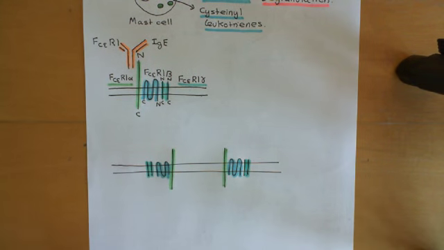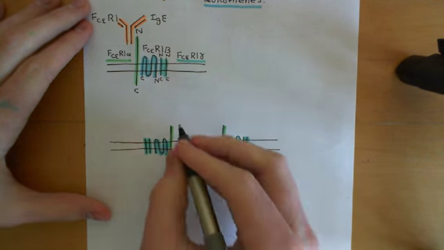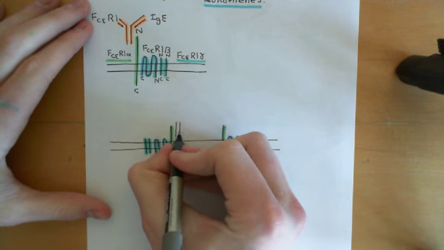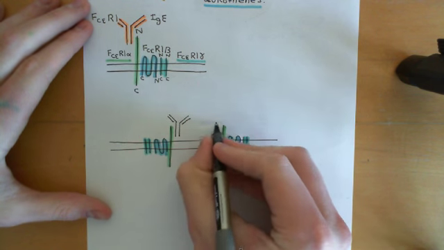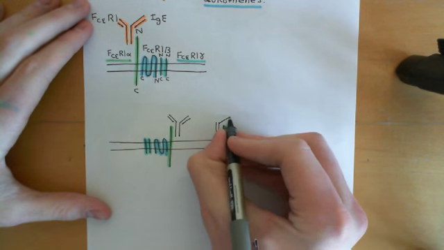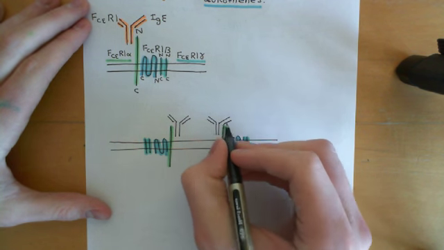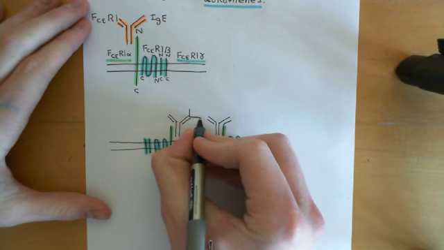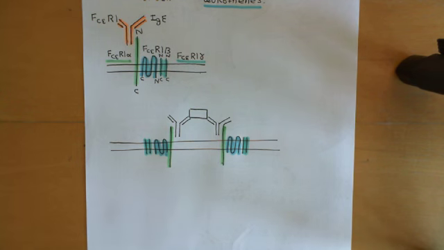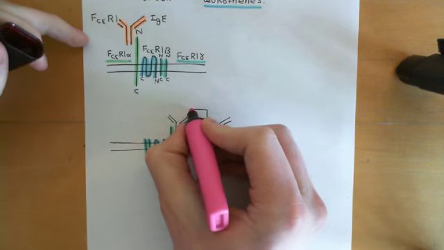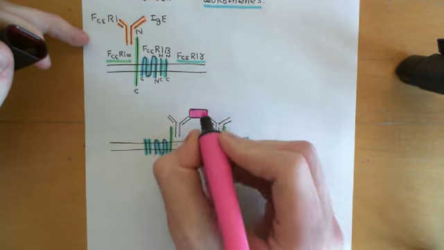Right, now both of these Fc epsilon R1 receptors will have IgE molecules bound to them. Okay, so here is an IgE molecule bound to this one, like so, and here is an IgE molecule bound to this one. Now let's say both of these IgE molecules are directed against the allergen. However, they're directed against different epitopes of the allergen. Okay, so they bind to different portions of the allergen. The allergen, after all, could be a massive, great protein. Okay, it could have loads of different sites that the antibody molecules could bind to.